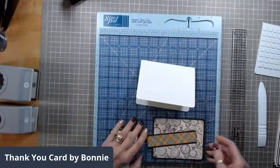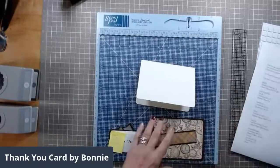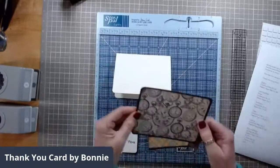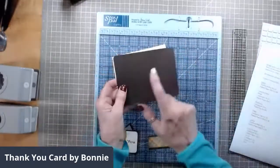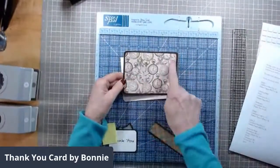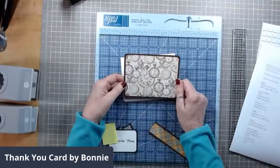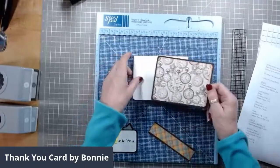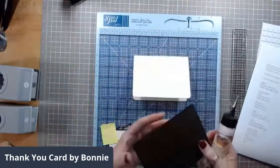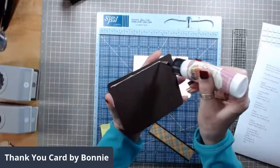So what we've got going on here, let me pull the instructions back so I can see them, is you've got an A2 card, and then I made a cardstock mat. So that's this brown that measures 5 1/4 by 4. And then my piece of pattern paper I put on top measures 5 by 3 3/4. So all I'm going to do is take my art glitter glue and put some adhesive on the back of my mat.